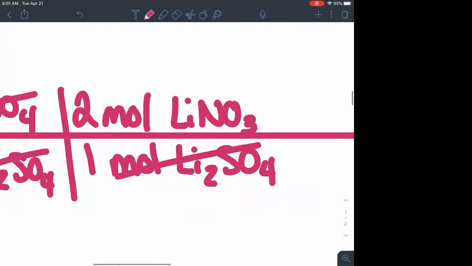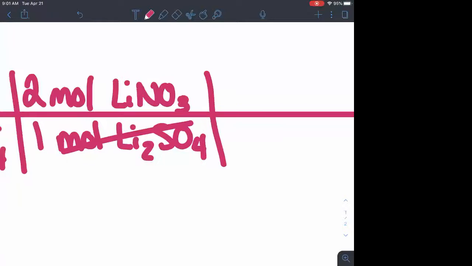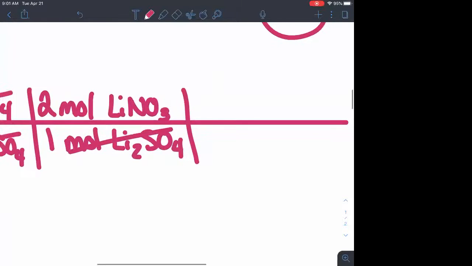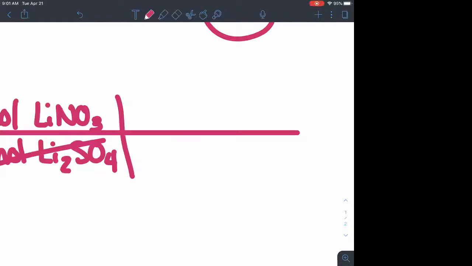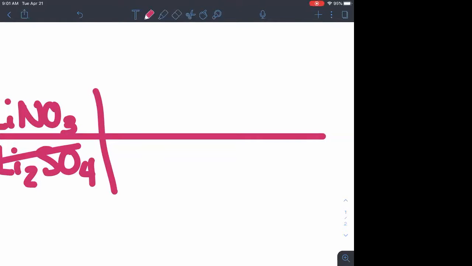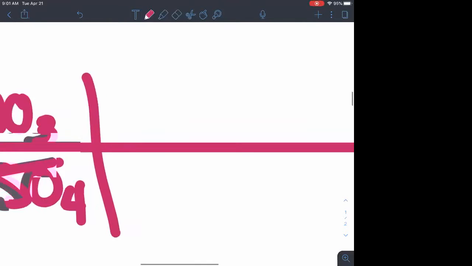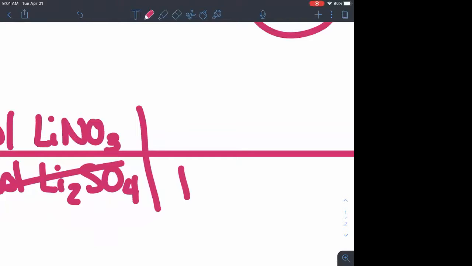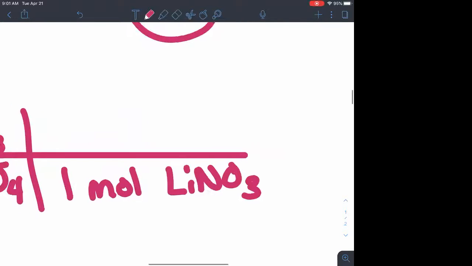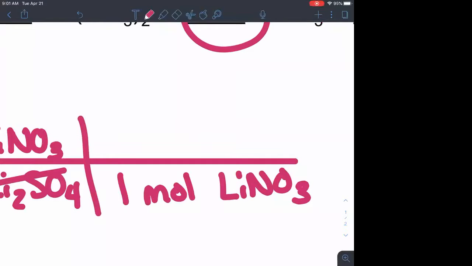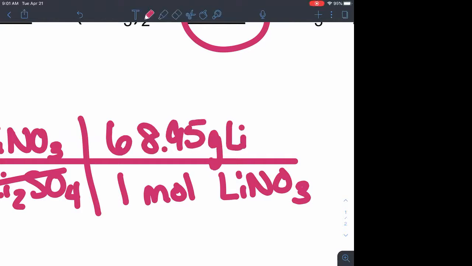And now we're going to do our last and final step, which is to get from moles to grams of lithium nitrate using the, not mole ratio, oh my goodness, the molar mass. Perfect. So if we find our molar mass, it's always equal to how many moles? That's right. I started writing it even before you said it because I knew you would get it right. It's 1 mole of lithium nitrate. And that 1 mole of lithium nitrate is equal to 68.95 grams of lithium nitrate.